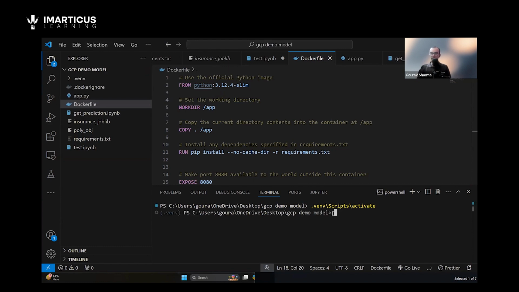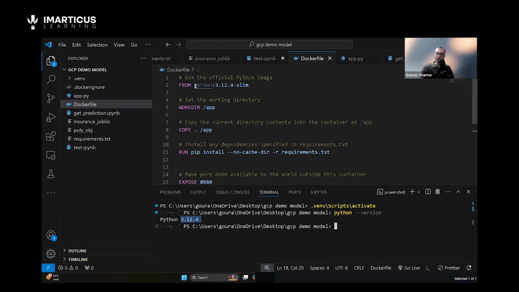If I run this, my virtual environment is activated. Now I'll check my Python version. You simply type python space hyphen hyphen version. Now hit enter. Here you can see that my Python version is 3.12.4.